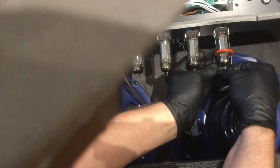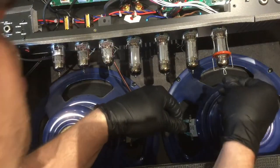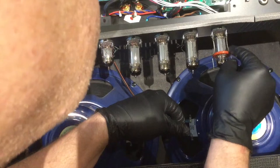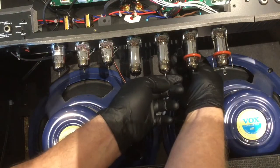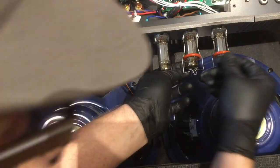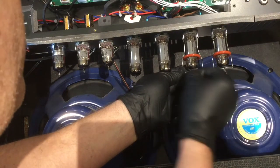Again, I have never done this before. Somebody can make a comment if that's the right way and the right location, but that's where I'm putting it because it'll fit. So, seems like it just wants to roll over like that. Interesting. Band, put that on here. Doesn't seem like it's holding very well.